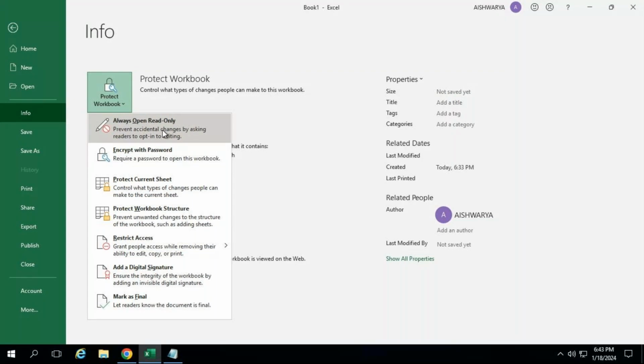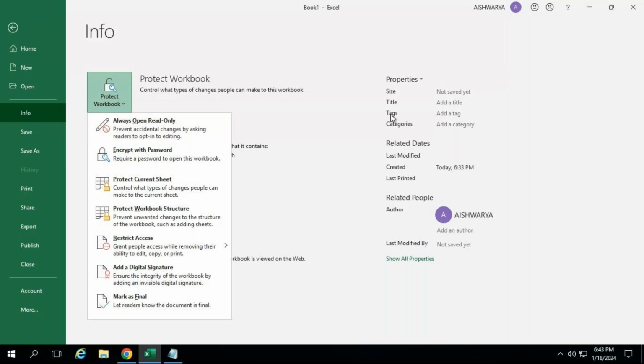You are not allowed to save the file again. That means accidental changes, any additions that take place will not be saved in the original file. Understanding? That one I will just show you now.